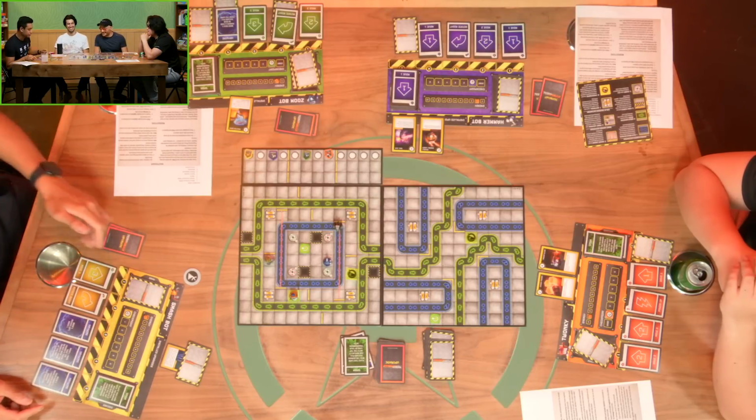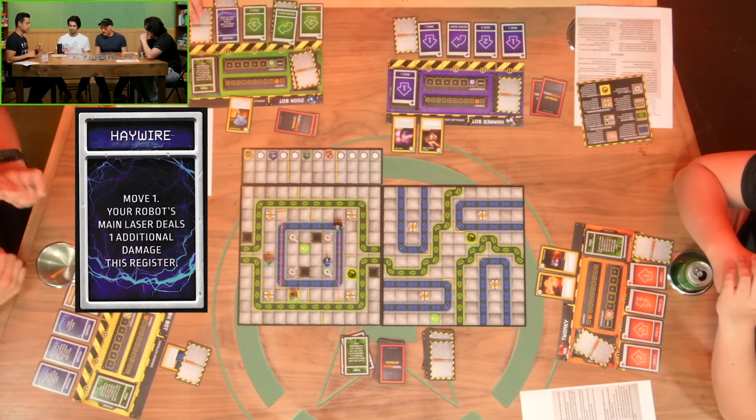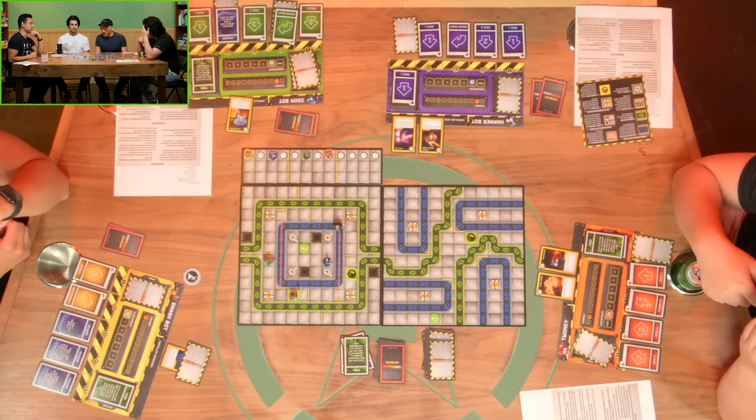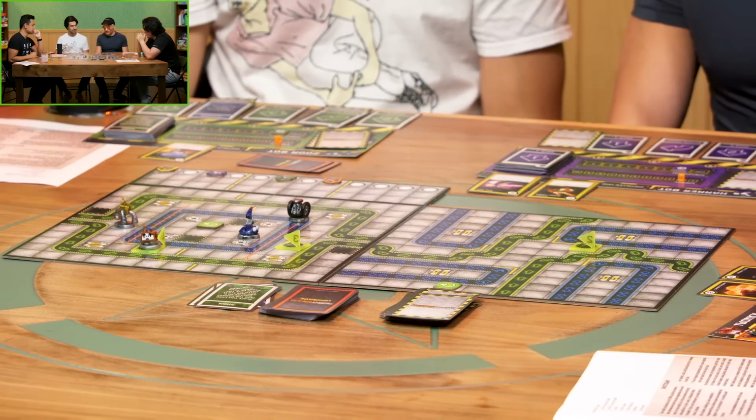Haywire. Move one. Can't move one. The robot's main laser deals one additional damage. Just register. All right. Originally, my move one was to get me back off the belt here, but I've been pushed this way once, so I'm here now. You're there now. Go for it.